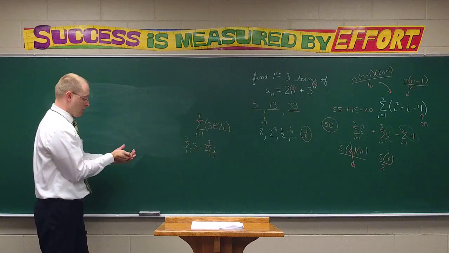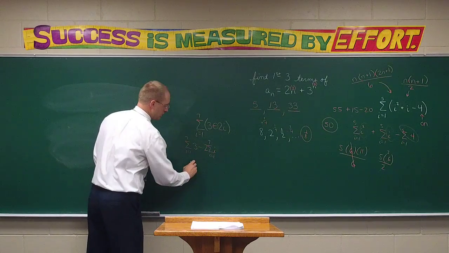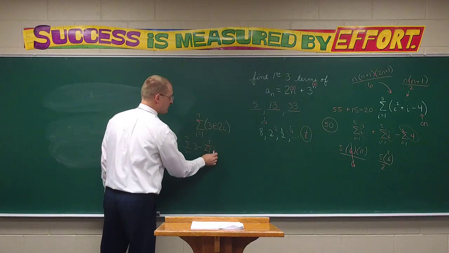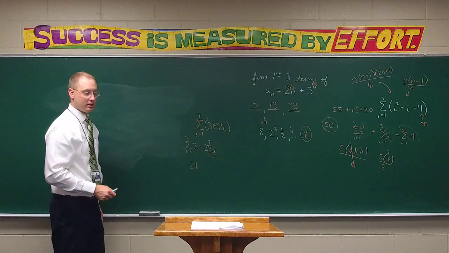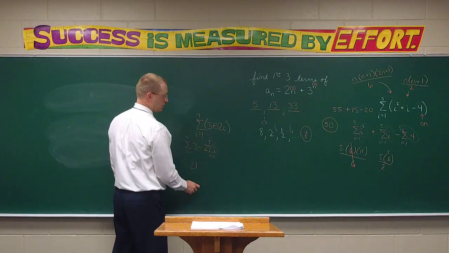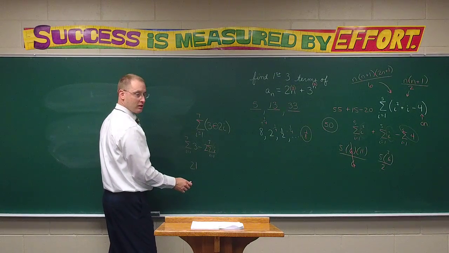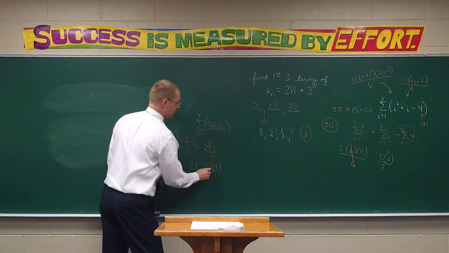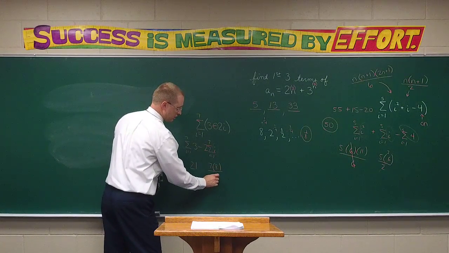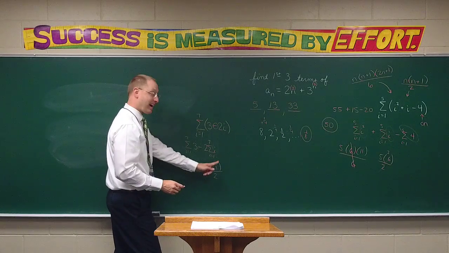Good. All right, so the first part is just a constant series. That's just going to be 21. But then we've got the series of i. So I've got to plug that into the formula. What does that give me? 7 plus 8, times 8 over 2. And it's times, remember, not plus. 7 times 8 over 2.